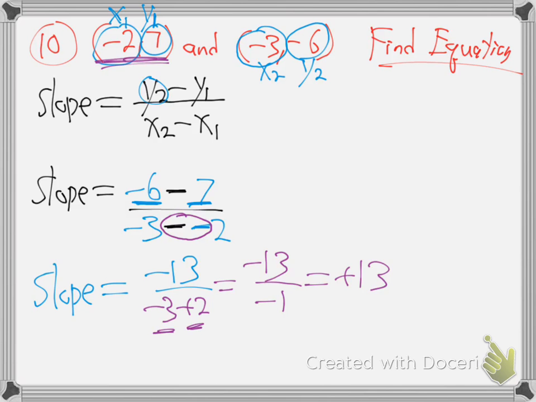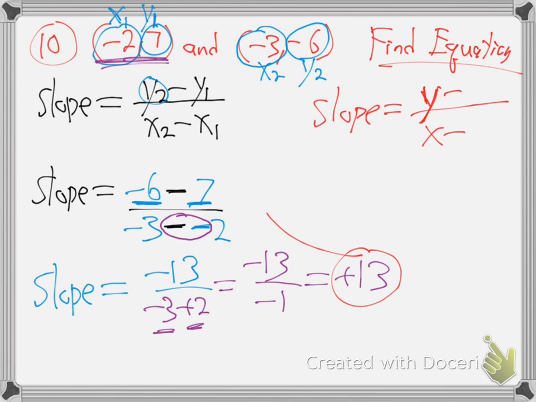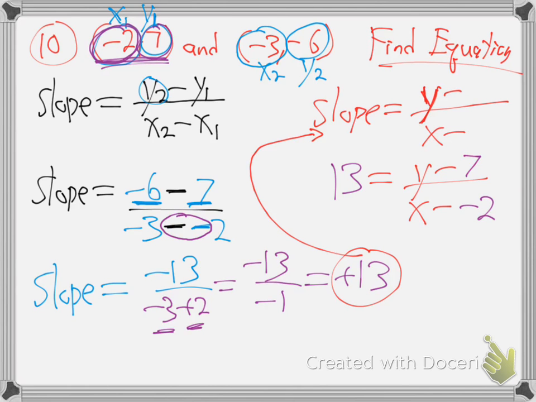So here, I'll write it up here. So step number 2. Slope equals, there's no 1 and 1, y minus blank over x minus blank. Good so far? So then I'm going to grab that slope, 13, and put it in. 13 equals y minus, let me change the color for clarity there, over x minus. And what am I going to put in? I'm going to grab this x value right here and put it behind the x, right? X's go with x's. And the y value of 7 and put it with the y. You could totally use the other pair. It doesn't matter. It'll work out the same in the end.